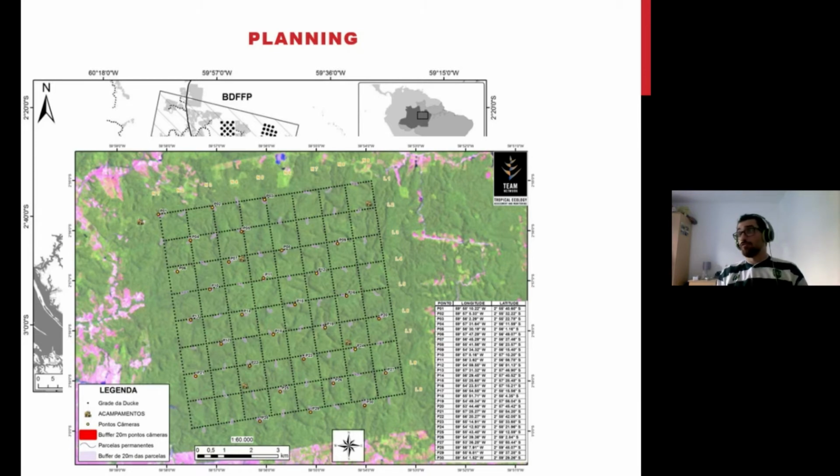If you are doing an occupancy study, which is a fancy expression that we have to say habitat use, you have to make sure that what you're sampling is an area that is representative, and that the data you're going to extract can be extrapolated. That information can be extrapolated to other cases.